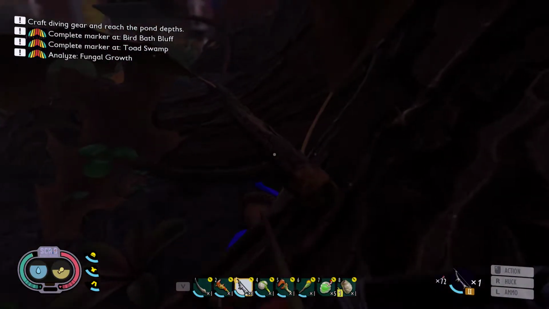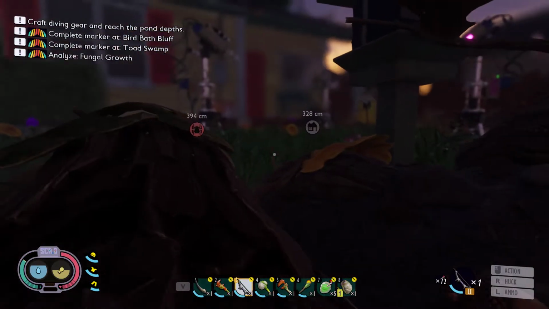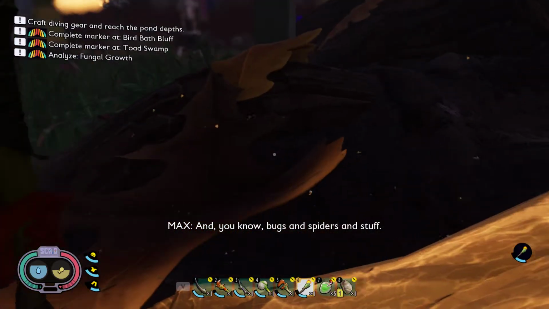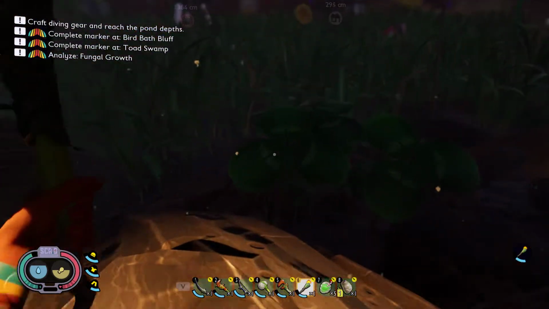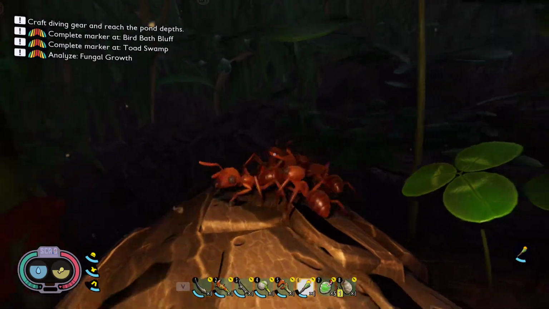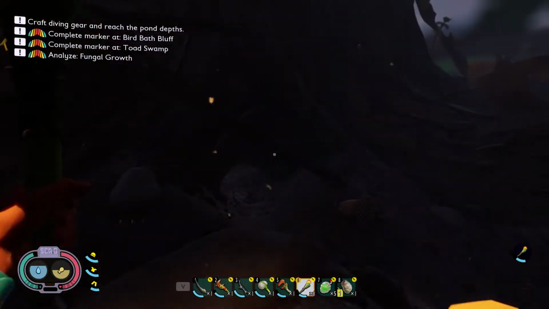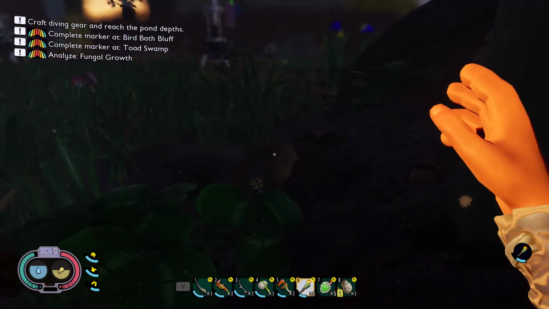I don't see anything. Let's just head on. There's obviously nothing for me to kill, so let's just take that vampire. You know, this sucks. Okay. Other way it is, then. Okay, you know what? Maybe this way. I don't like that way. Ooh, okay.